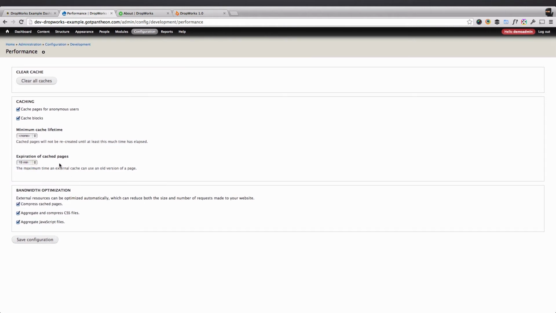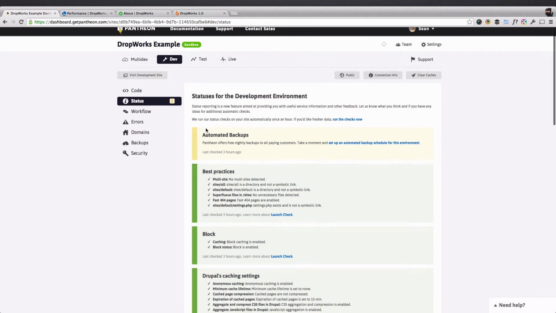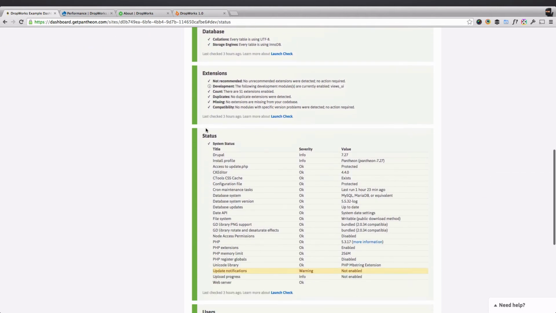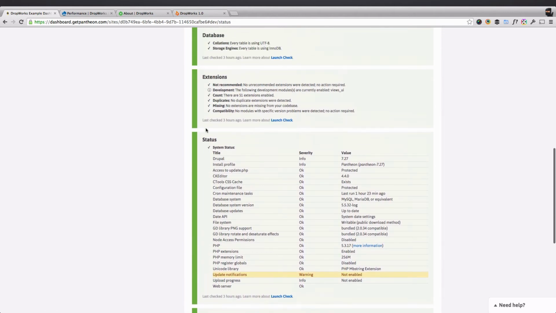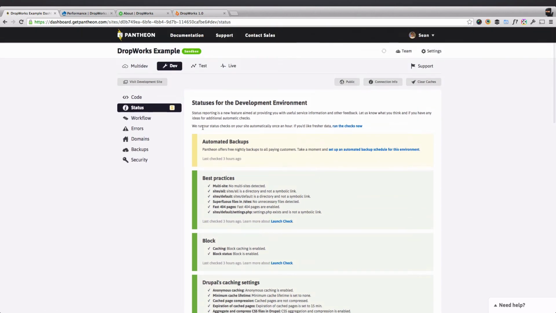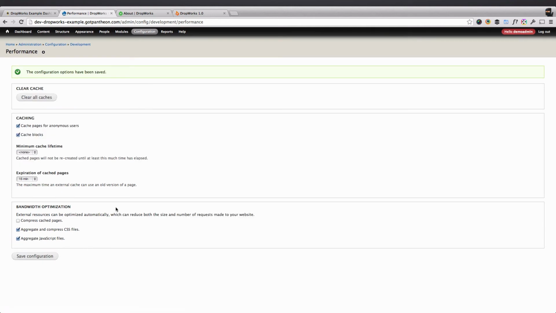Pantheon will give you best practices on this. So if we went over to our Dropworks example dashboard and clicked status, you'll see that it has this launch checker that gives you a whole bunch of important things that you should know about that are super helpful to make your site run best. So take those things into consideration, but really, you should be caching on your production website.